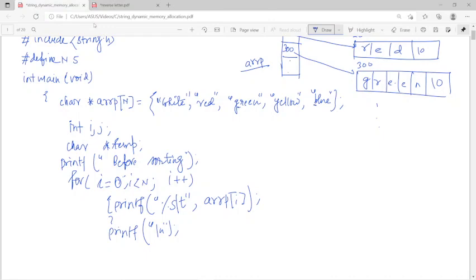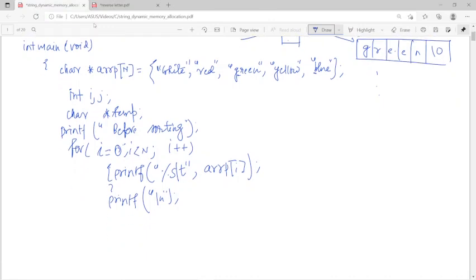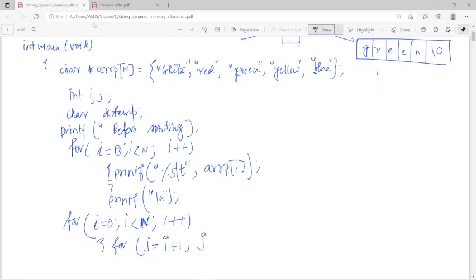So now what we want to do is sort it, right? So I can apply string compare, that means lexicographic sorting. So how can we write it? For i equals 0, i less than n, i plus plus, and within this for, j is equal to i plus 1, j is less than n, j plus plus, right?